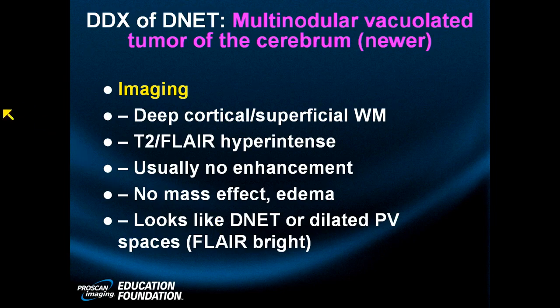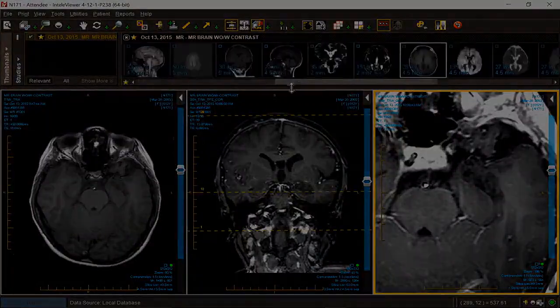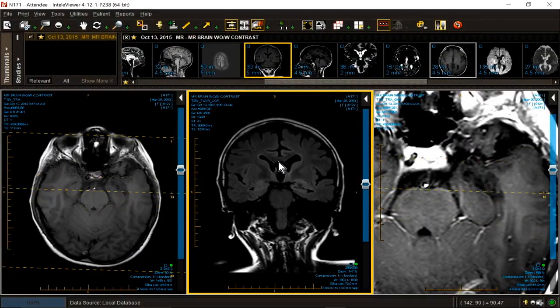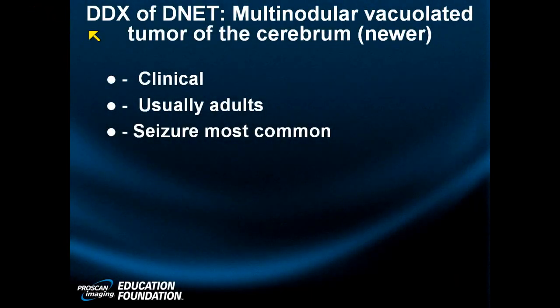On FLAIR, you may see a little high signal around the lesion. Let's go back to our FLAIR and see if that's present. I believe it was. There's a FLAIR, and there is a little bit of FLAIR signal intensity with a paucity of mass effect. Sometimes you'll see enough cystic change within the DNET so that it may simulate other cystic tumors. This is particularly true in adults. But remember, DNET usually under age 20, so if you see something that looks like a DNET that's a bit bubbly in a 50-year-old, you should start to consider another diagnosis.